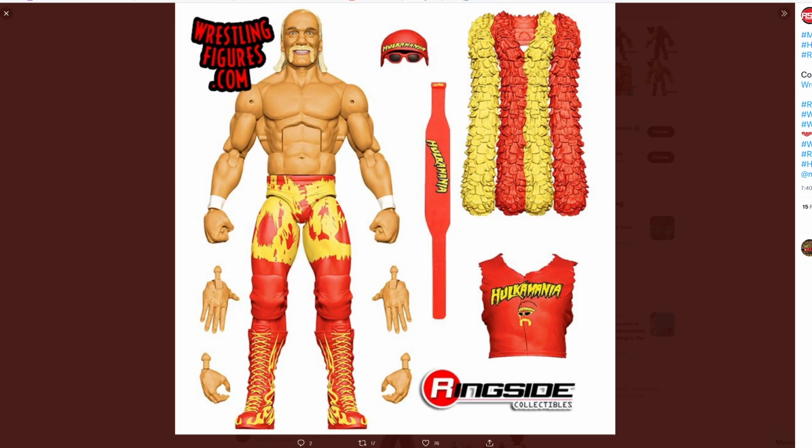Next up, we've got Elite 91 Hulk Hogan. This is based on his match against Shawn Michaels at SummerSlam in 2005. And you get loads of accessories here. Look, the feather boas, the weight belt. You get the Hulkamania shirt that, looks like, it rips apart. The bandana, the glasses. This is like an Ultimate Edition, in all fairness. This is absolutely amazing. So that figure looks really, really cool. So Hulk Hogan, Elite 91.